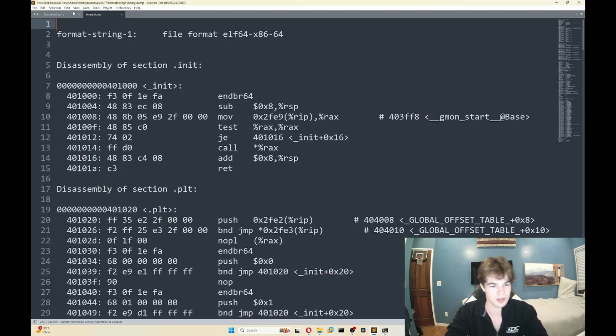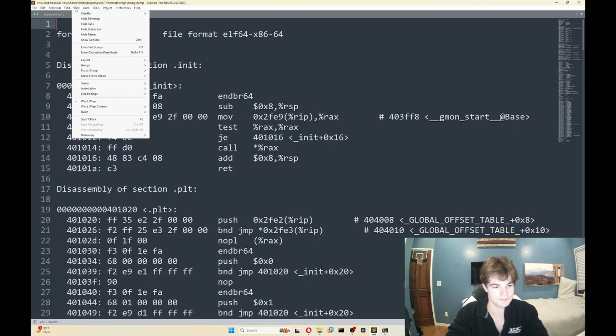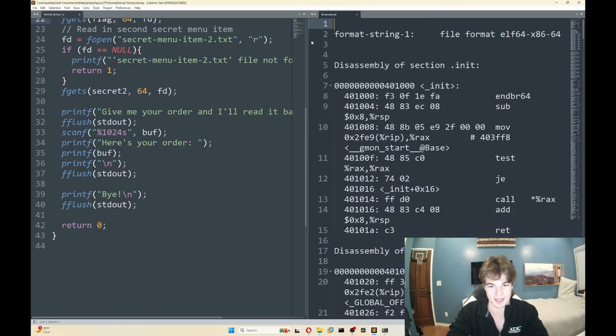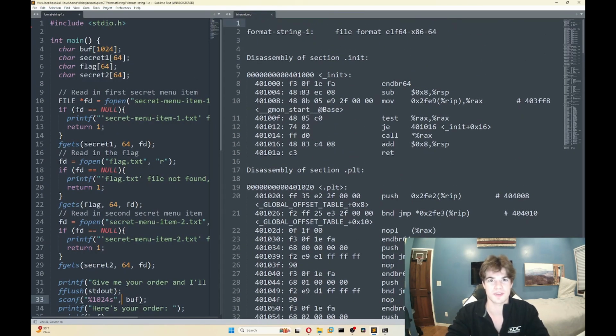So what I like to do when I read through this is actually look at it side by side. I find that to be helpful. So we'll go ahead and make 2 columns here, look at it side by side. In order to read it directly off the stack, we're going to need to know where it is on the stack, so that we can build out our format string.